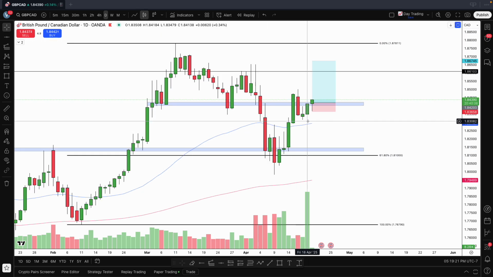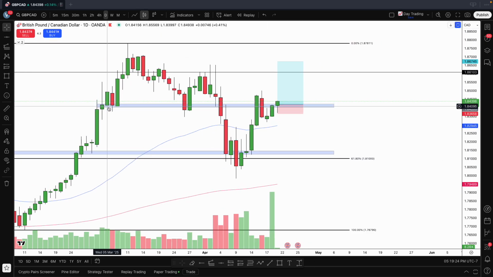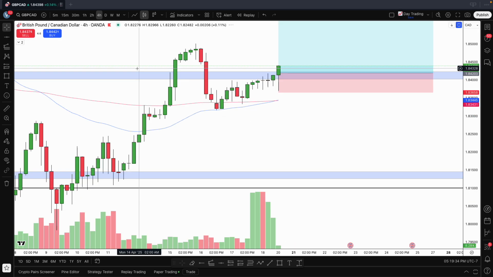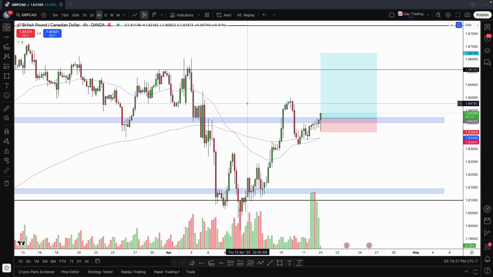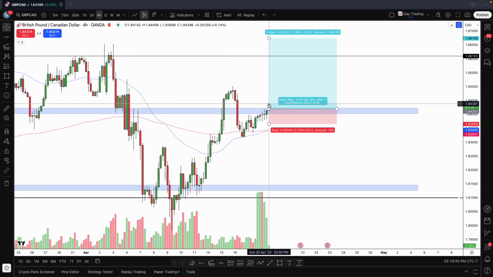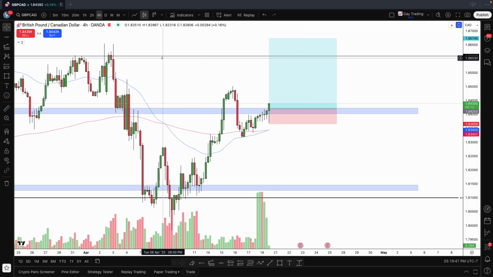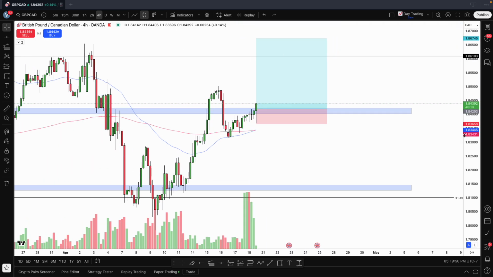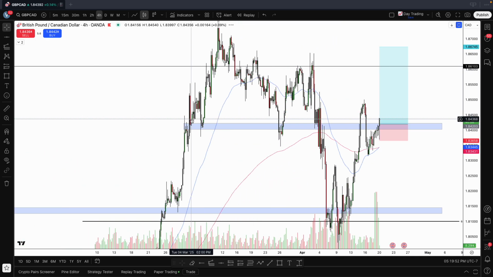Now when it comes to this trade right here, we can see that there's this area of structure where there's resistance, support, resistance right here, and price gave us a breakout but came back for a rejection and it's starting to go back up again. The market opened about 3 hours ago. My analysis for this trade was that once price breaks above this area and gives us a rejection, I'm gonna go long over here. But markets open pretty wild, they're moving a lot right now.